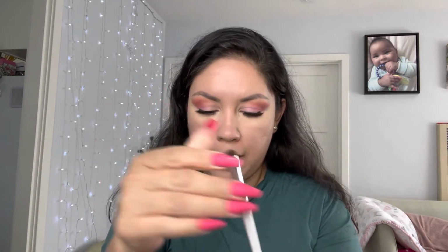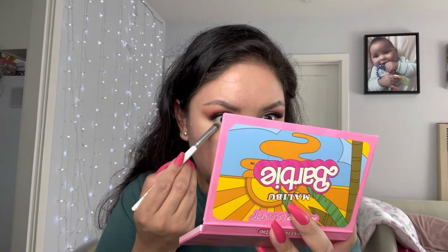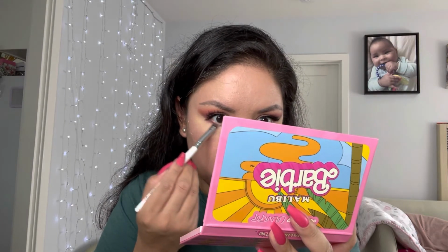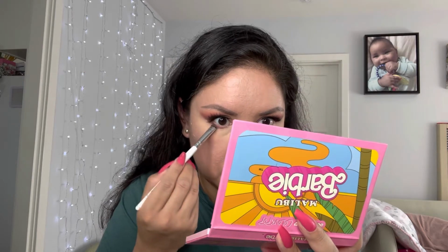Okay, so I'm gonna go back to my eyes now. I'm gonna use this smudge brush by Elf, and I'm gonna grab some of that pink. It's called Best Coast. Okay, and I'm gonna apply it on the bottom of my eyes. Like that.